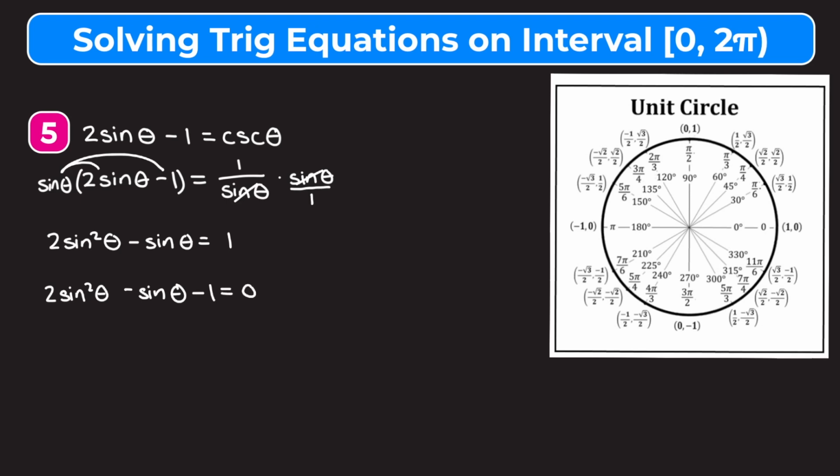For the sake of time, I'm not actually going to go through the u substitution factoring for this one. If you guys want to pause the video and try that on your own, go for it. I'm just going to factor it as is. So it's going to come out as 2 sine theta, we'll put that in first. We know this has to be a sine theta, we're going to have a -1 here and a +1 here. So similar to our last problem. And now we want to set each set of parentheses equal to 0 and solve.